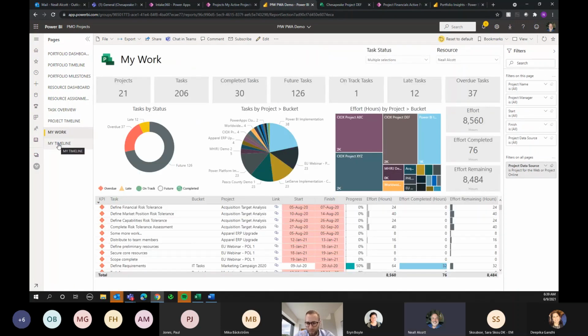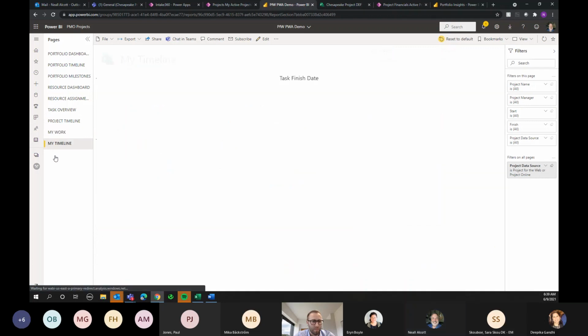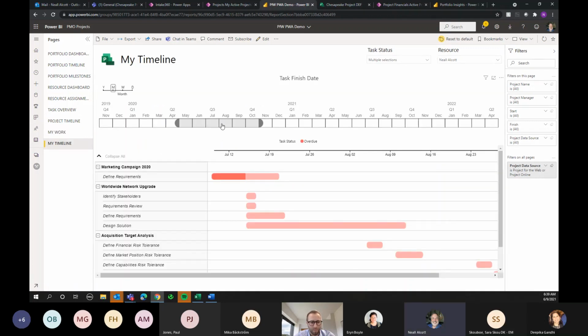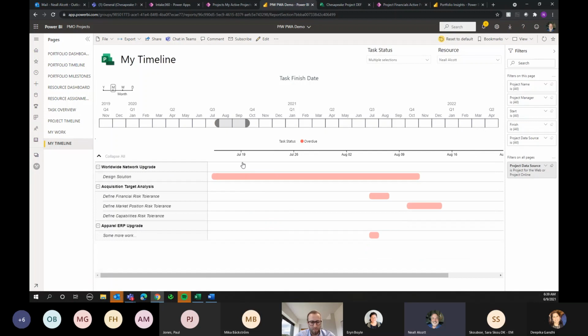And then there's a couple reports here that are more for the individual user, just to see what their work is. And also from a timeline perspective, again, what are the tasks that they're supposed to be working on in a particular month? Which projects are they supposed to be working on? So a lot of this, as you're managing the project, Power BI just gives you visibility into the project information, the task information, the resource information that normally would be pretty hard to get, particularly if you're doing Excel or some of the more manual methods.